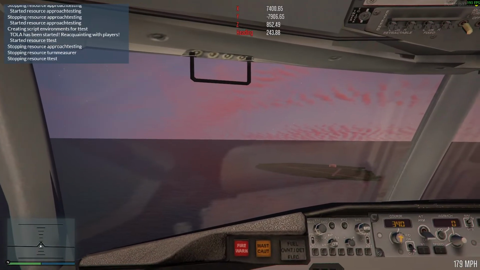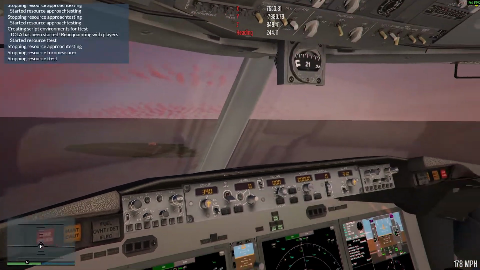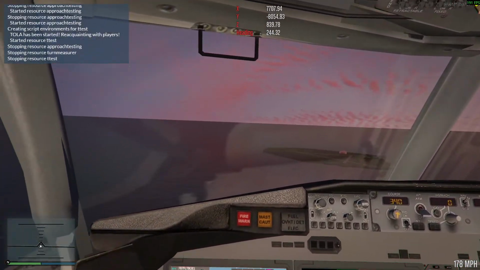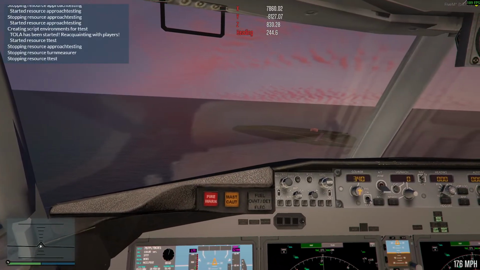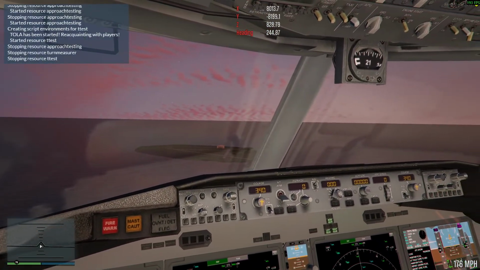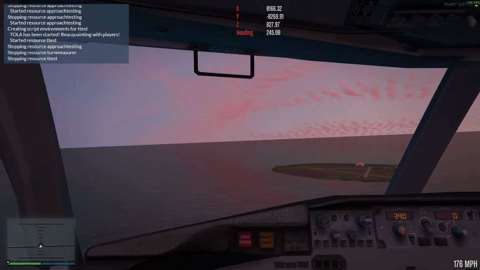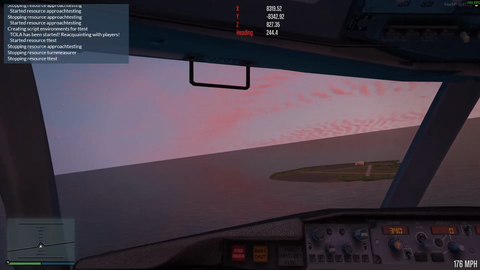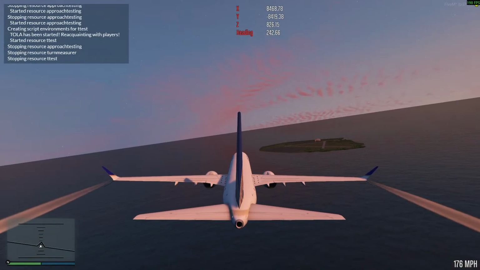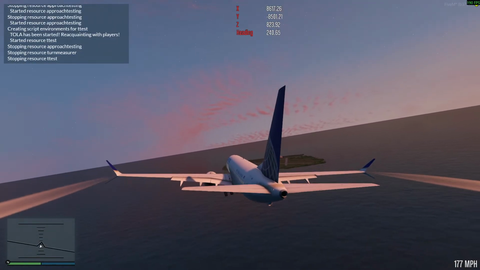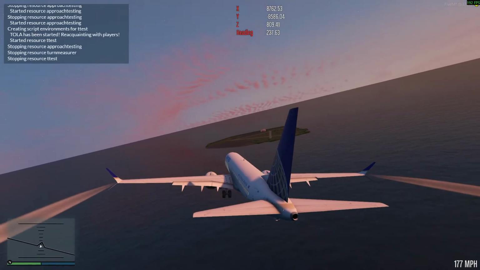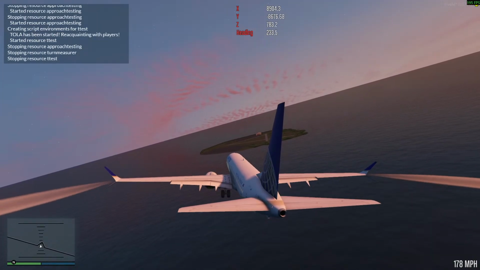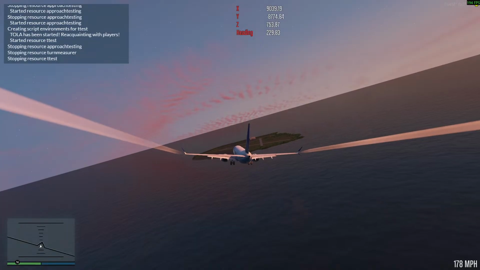Wonder if we could do this inside of our handy dandy first person. Let's get our gear down, get our nose down as well, and we'll go first person.